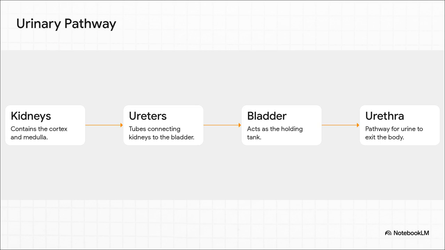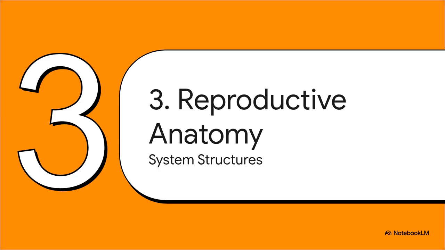Now, to really memorize this for the exam, let's walk spatially, top to bottom, right through the urinary tract. The pathway starts way up high in the kidneys, which house the cortex and the medulla. From there, the urine travels down the ureters. Those are the tubes connecting right to the bladder. The bladder is basically acting as a holding tank. And finally, everything exits the body through the urethra. You've got to lock in this one-way, top-to-bottom flow. It's absolutely crucial because your codes will often progress based on exactly how far a scope travels up this anatomical pathway.